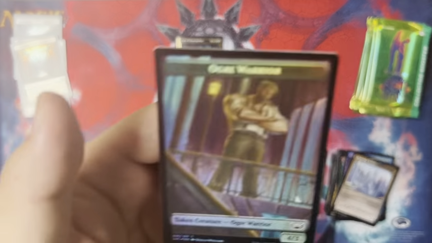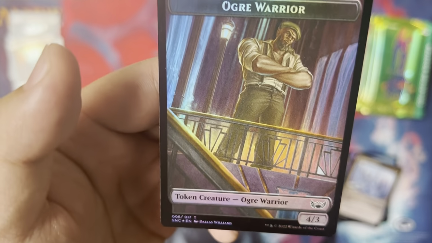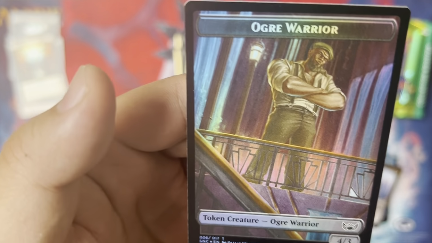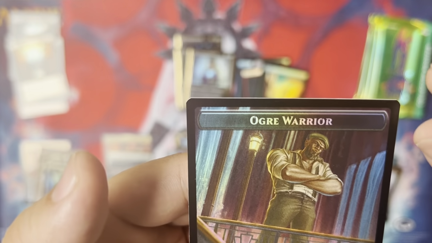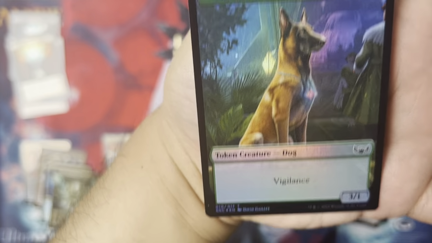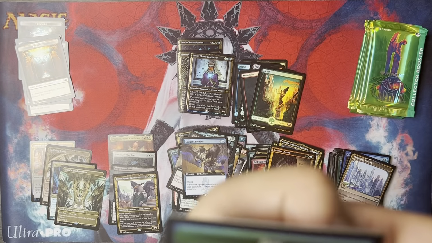And then we have the Ogre Warrior. That guy doesn't even look like an ogre. It just looks like a very tall dude. And I guess the centering is a little better. It's definitely still thicker on the bottom than it is on top, but it is a little better. And on the doggo, yeah, you can kind of still see it. The bottom is thicker than the top. The left and right is okay.